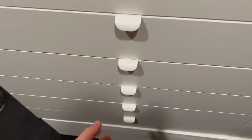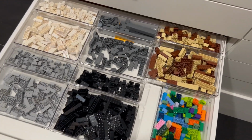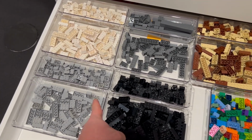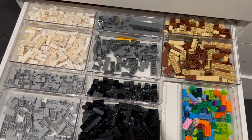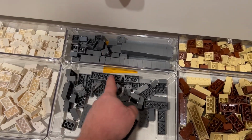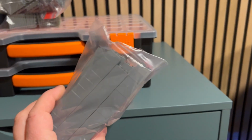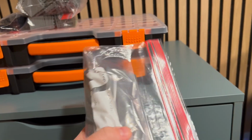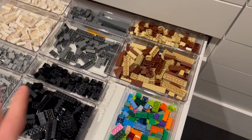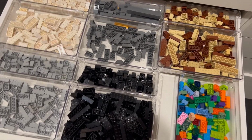Okay, 2x brick was actually pretty easy. My only hesitation with it is that what I did was divide it by 2x2s and then the remaining of everything else. This is literally all of the brick I have. I only put a sticky note on one thing, and that is I picked up a bunch of 2x2 from the pab wall a while back, and so that will get put into a bin. But other than that, every single 2x brick is in a drawer. I don't know if that's a good thing.